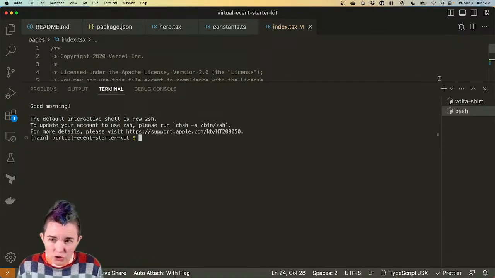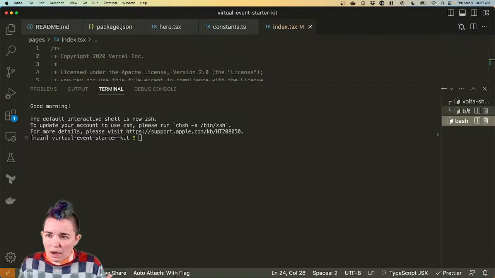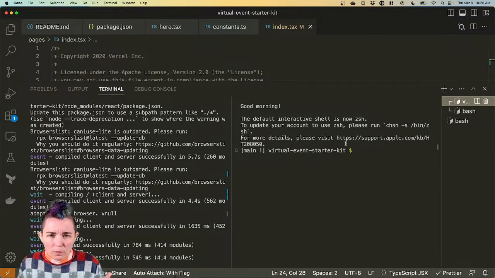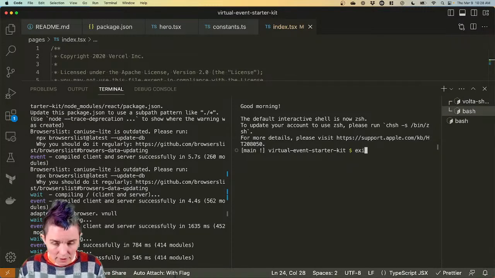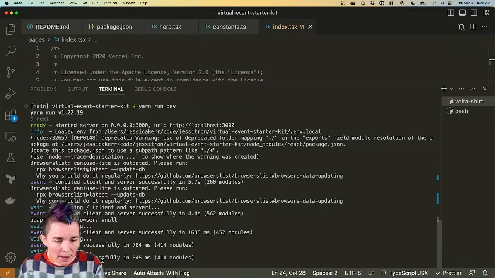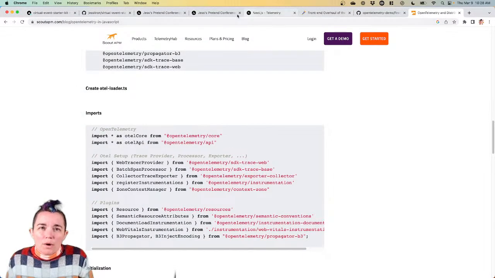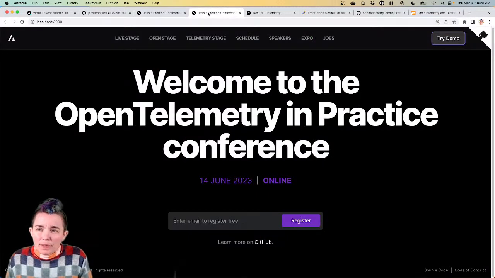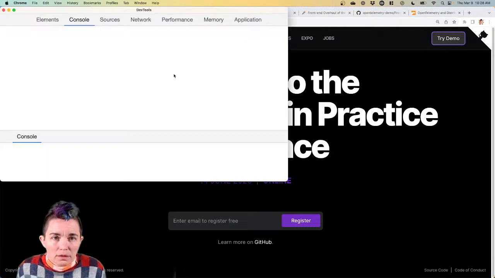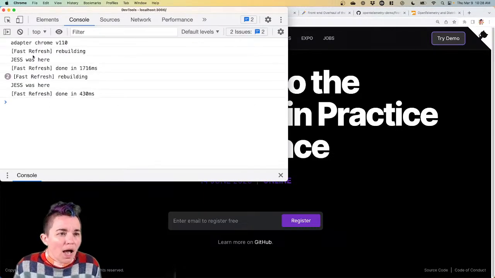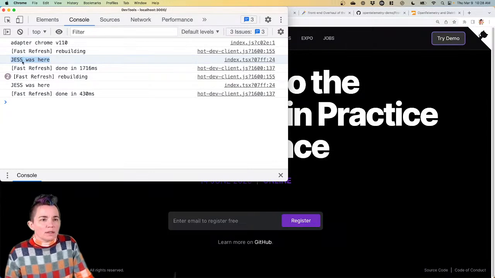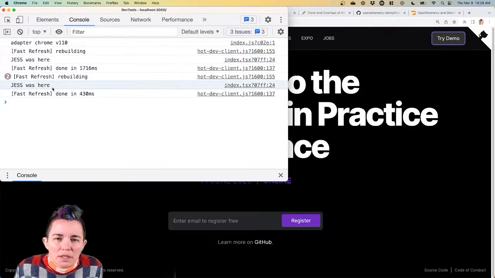And then that should do something over here in our, where were we? What? No, what is that? Go away. Okay, compiling did something. I wish it would print the time right there. I don't know when you did that, but let's go with now. Okay, that shows up here. I think this is the localhost one. Yes. So if I open the console here, aha! Jess was here. We got a couple fast refreshes. Great. I can change the JavaScript.